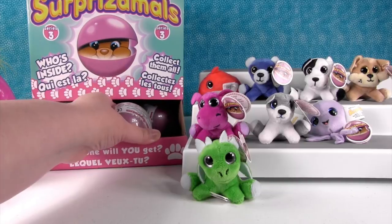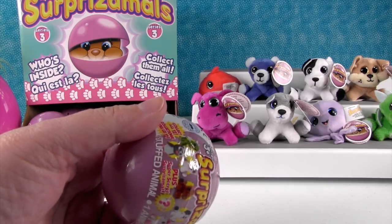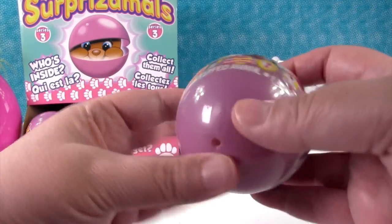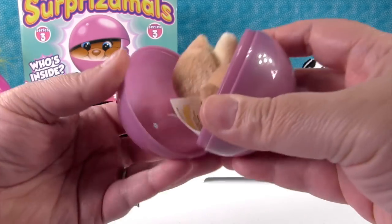We're running out here. Who do we still need? We need the ultra rare horse, the ultra rare owl, the ultra rare unicorn. Okay. And that's it. And the limited edition. I really like that because it does seem like they really are ultra rare. Like, we're not getting any. No, we're not. I like it.